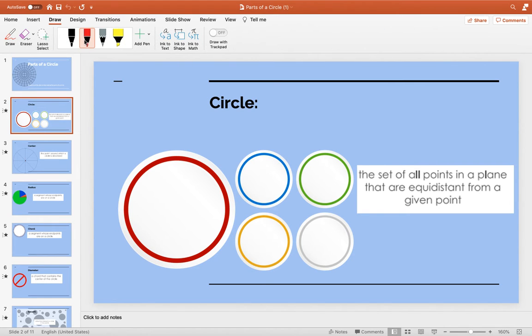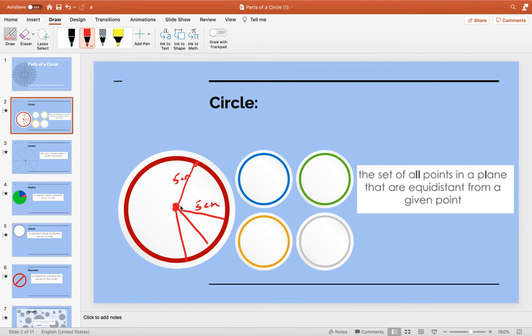So what we're talking about here is, for instance, this big red circle, right? You've got a point, and let's say this point is 5 centimeters away. This point's also 5 centimeters away, and so is this one, and so is that one. Basically, all of those points, and there's an infinite amount of them, every single point that is exactly 5 centimeters away from this particular point would make that circle.